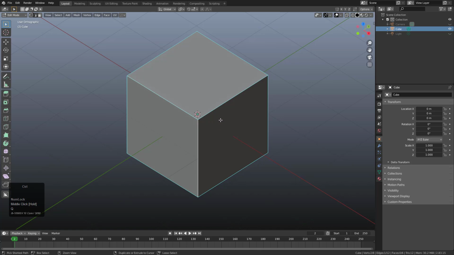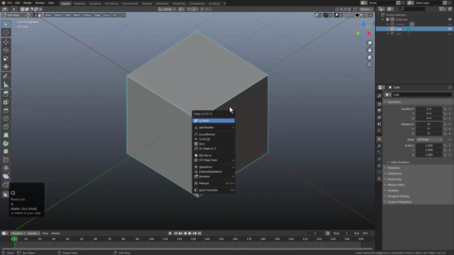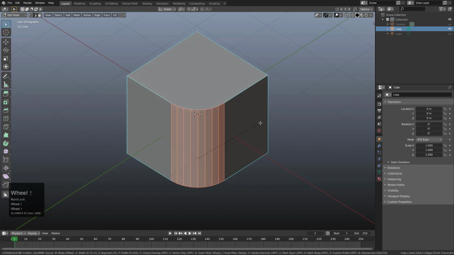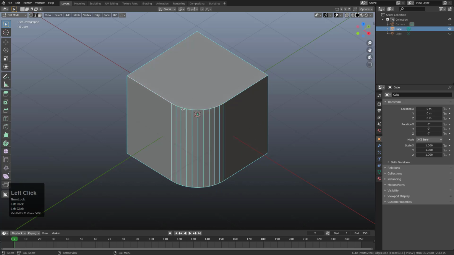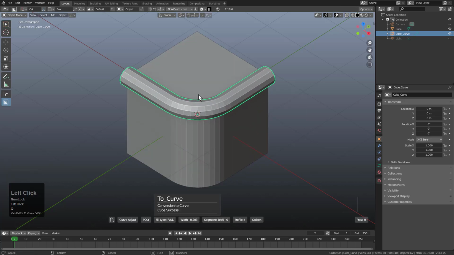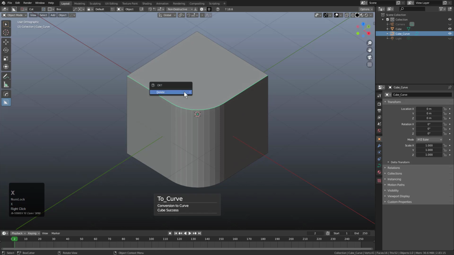Here I am in an older version of Blender using the LTS along with an older version of HardOps using 987.9. If we press Ctrl B and we bevel this, we can select this edge, hold Ctrl, click this edge, and if we press Q and choose curve extract, we see that the result behaves as expected.